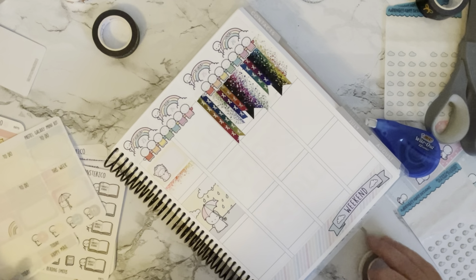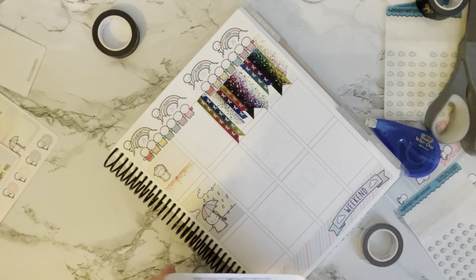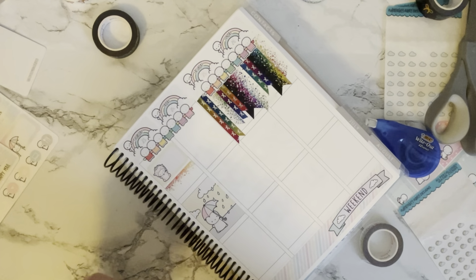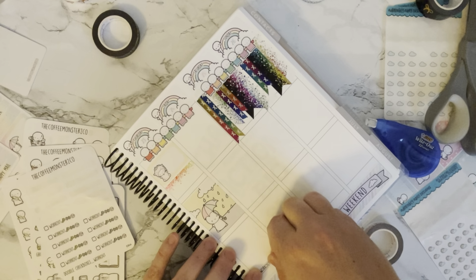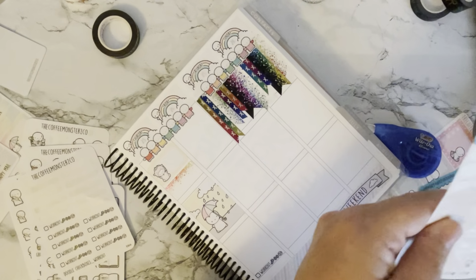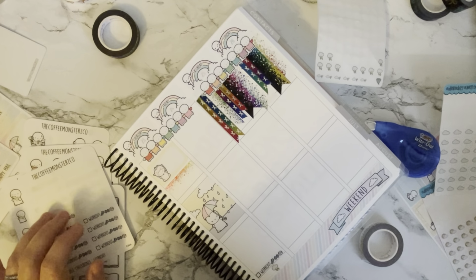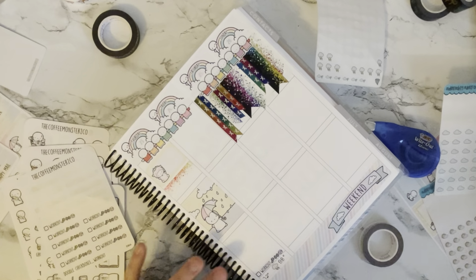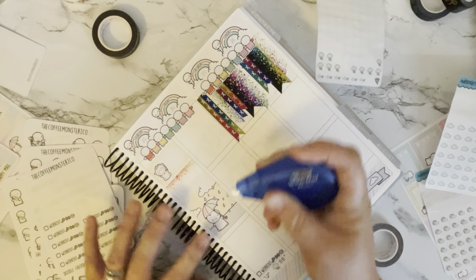And then what else is Thursday? I don't actually have a whole lot on the schedule for Thursday, thank goodness, because it's been a super busy week so far. But I'll put my workout sticker down here. And the weather, it looks like we're gonna get some storms. Thursday will be 72 to 88. Okay, I'm gonna go ahead and white out this line. And this one down here.